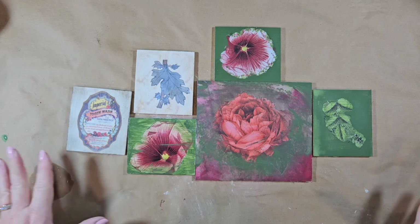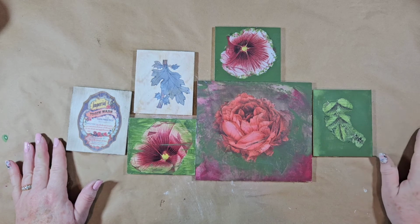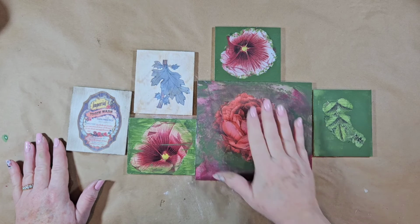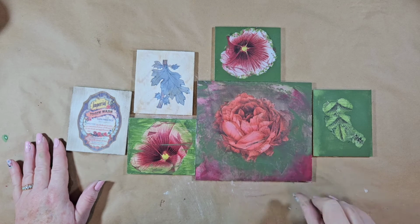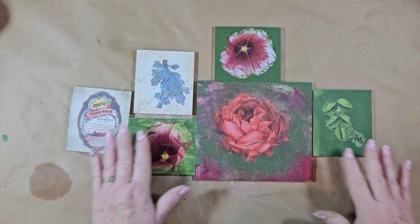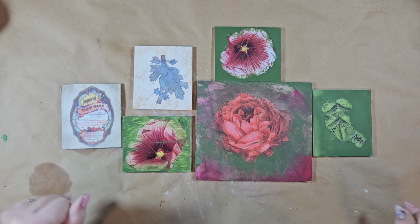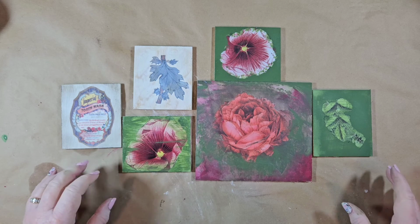So you can see you can get all kinds of different effects just by playing with the different products and different techniques over transfers. So don't be afraid to experiment a little bit. If you need to, do some sample boards to get the feel of it. So just play around and see what you come up with.